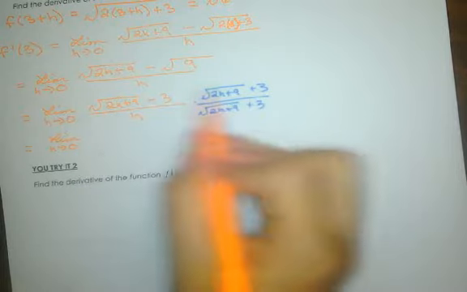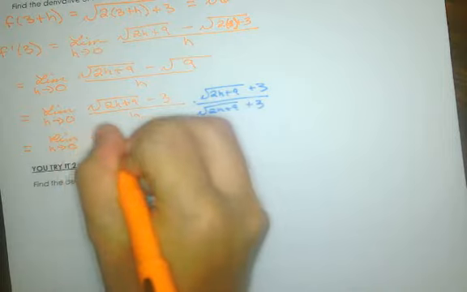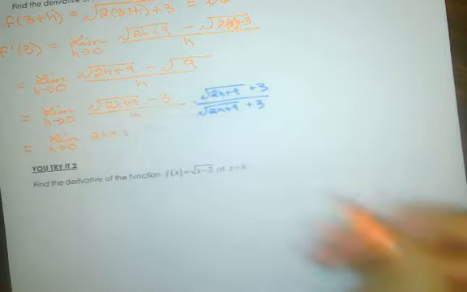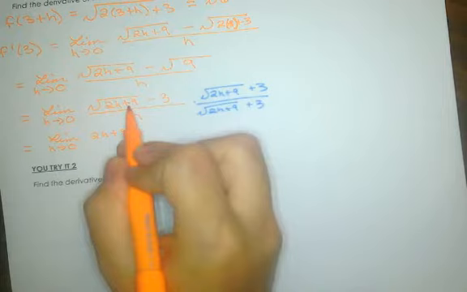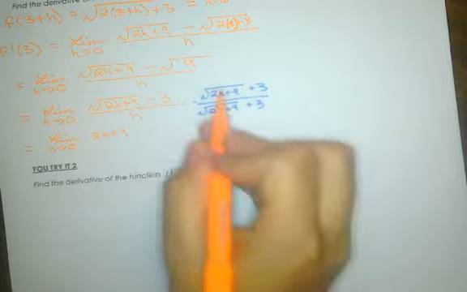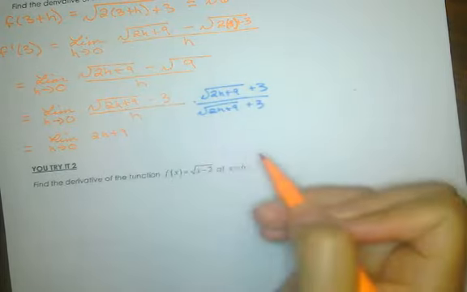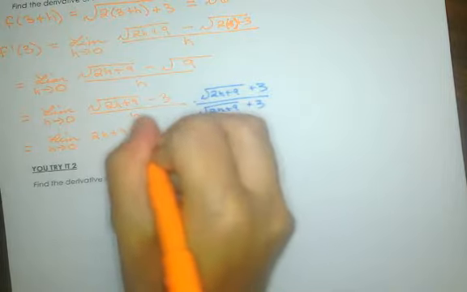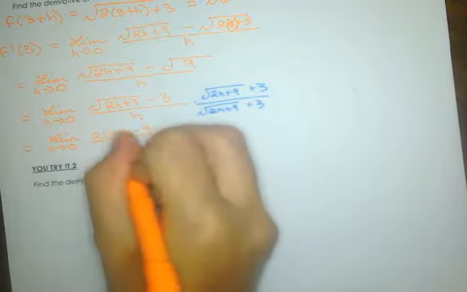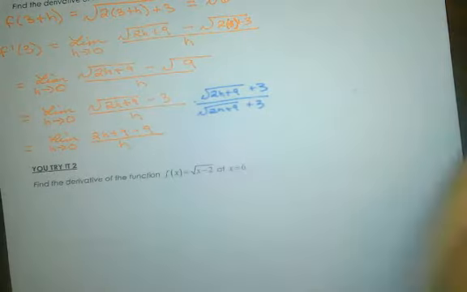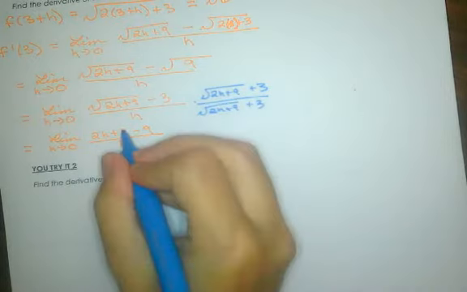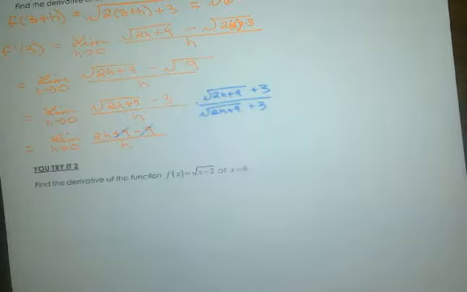And then when I FOIL this out, this times this is just that thing squared, so squares and square roots kind of kill each other off, so I end up with this. Then I end up with a positive 3 radical junk, and then minus 3 radical junk, so those cancel. And negative 3 times positive 3 gives me a negative 9 over h. Hopefully you'll see some good things happen here. So this 9 kills that 9.